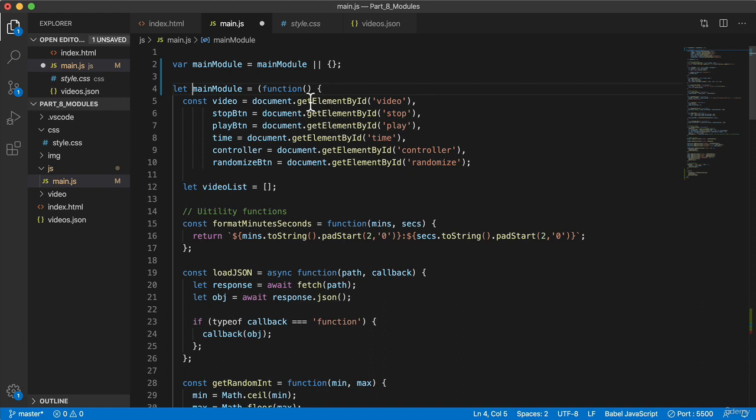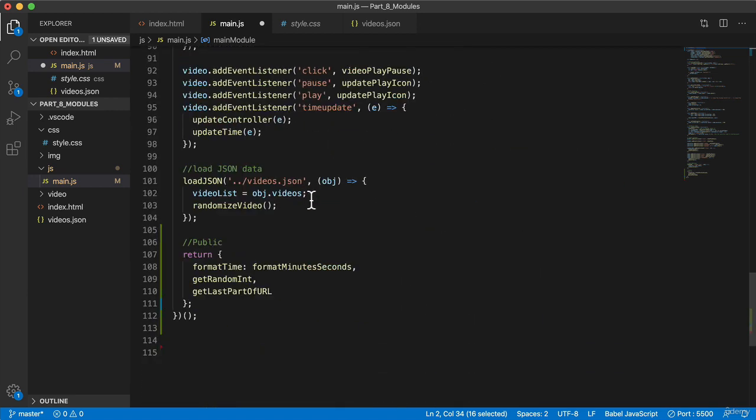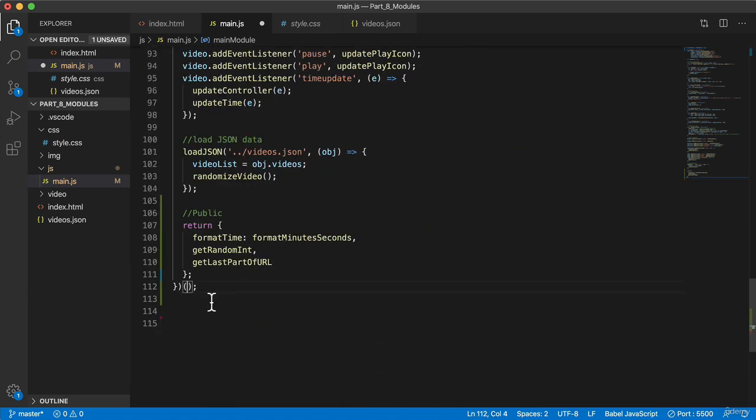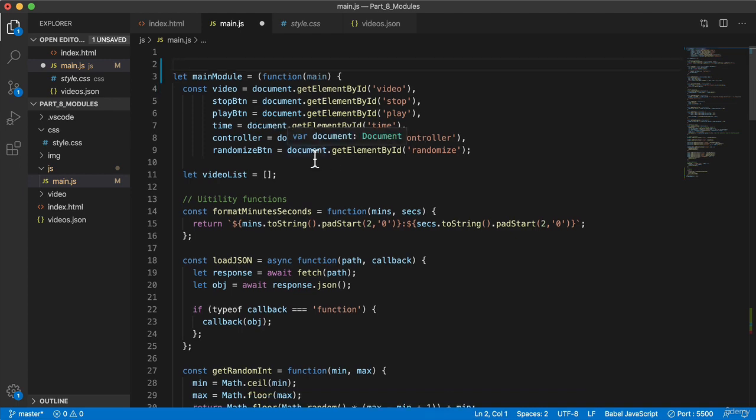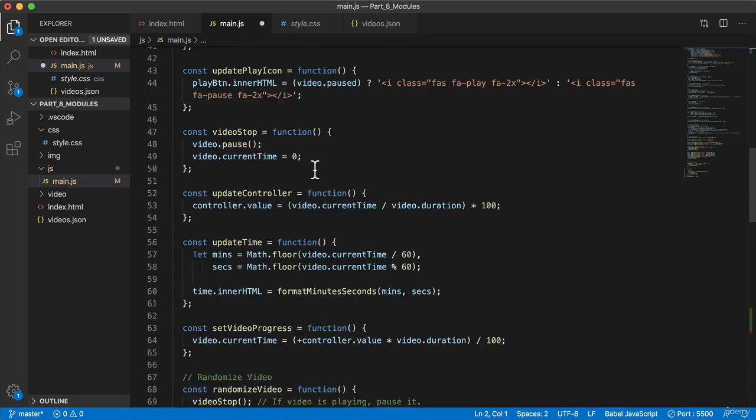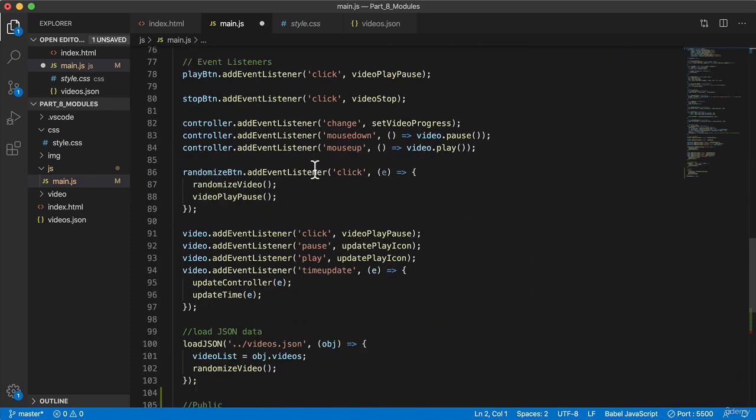We could simply take this portion of our statement and come down here, and then inside the parentheses, pass that in. So if mainModule exists, we're passing in mainModule. If not, we're passing in an empty object. Then we could simply grab that. Let's call it main. We would remove this part here. And then down where we wanted to make things public, we would simply attach them to main.